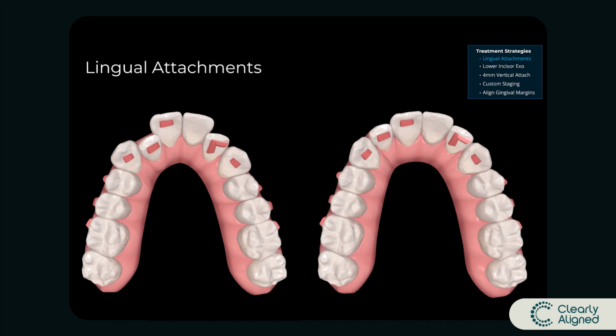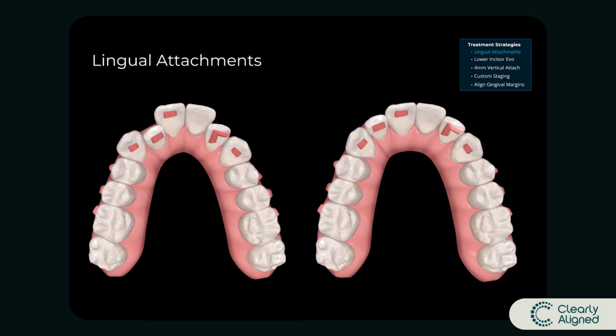So let's jump in. A lot of doctors get very scared when we talk lingual attachments because this means that you're taking control of the plan and you're actually changing the position of these little composite bumps yourself. Now, that's not something to be super scared of. I don't want you to get too worried about it. The first thing is remember we talked about the tooth that has the crown on it? We're just not going to put an attachment on that tooth to start with.